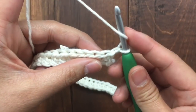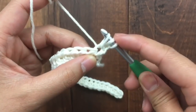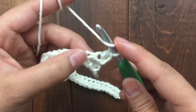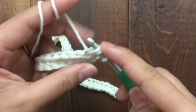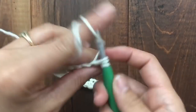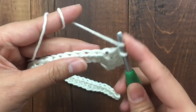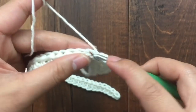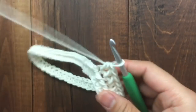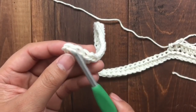So I'm gonna yarn over, insert the hook into the first stitch here, pull up a loop, yarn over and pull through all 3 loops. Do the same: yarn over, insert the hook into the next stitch, pull up a loop, yarn over and pull through. Repeat that into each stitch across. Keep making 1 half double crochet into each stitch across, and I will meet you back when you reach the end of row 2.